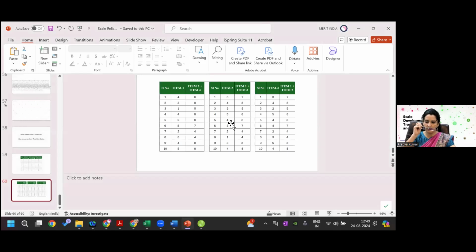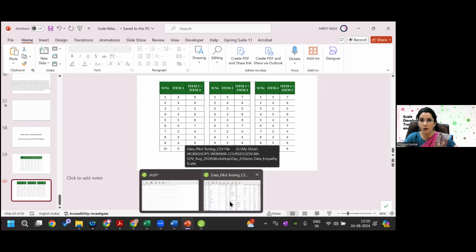Now coming to the demonstration part. All of you should have JASP and Jamovi, both, because I will demonstrate on both. Those of you who know Jamovi, that is okay, because JASP and Jamovi are the same. Only for confirmatory factor analysis, you will see that JASP has better options. Otherwise, in all contexts, they are the same. I hope all of you have downloaded JASP and Jamovi. I am showing first on JASP and then I'll show on Jamovi also.